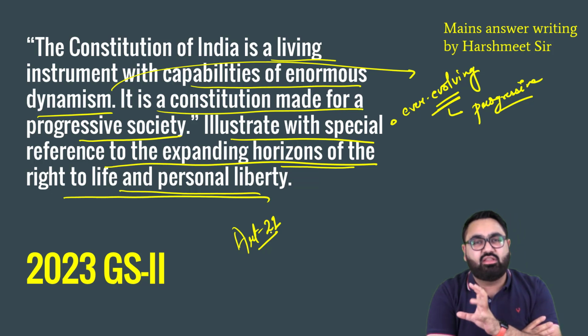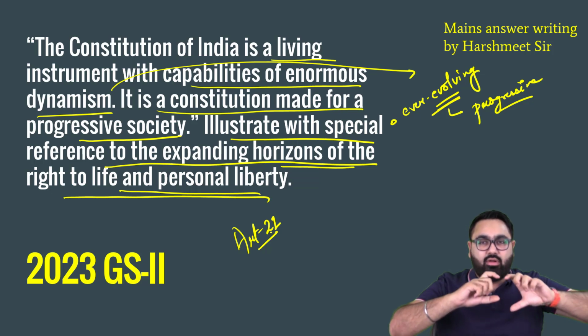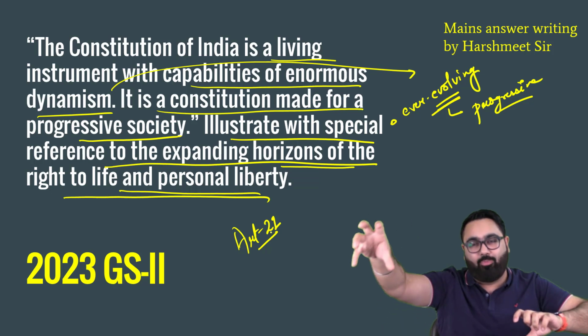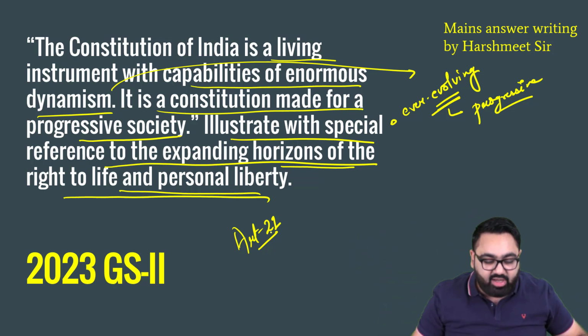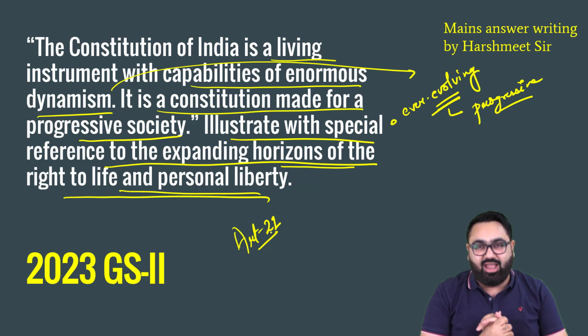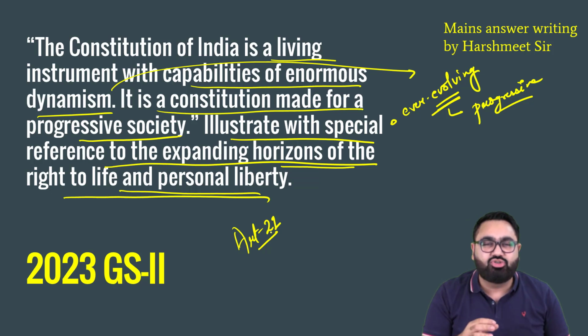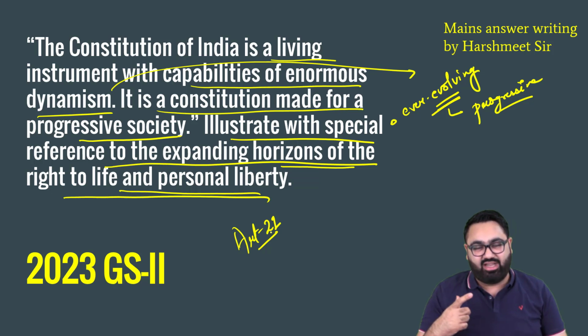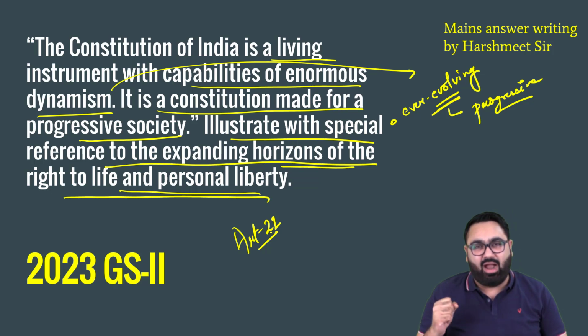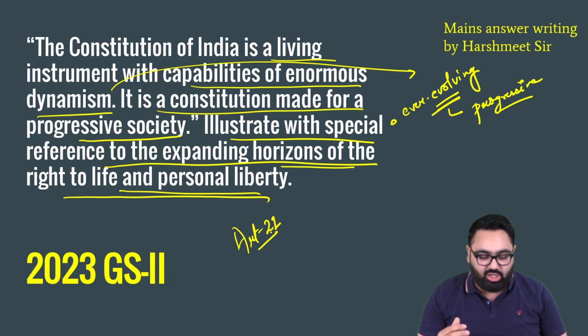That was not a change in the constitution. So that is not an example of a dynamic constitution. That's a new law passed by the parliament. So over here, you have to write about the changes that have happened in the constitution to bring it in line with the progressive society from time to time. So the first part is about those examples, and the second part is about how the expansion of right to life has happened. This is what you have to write.